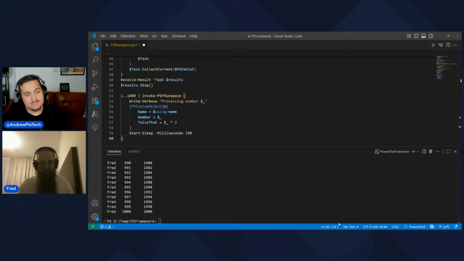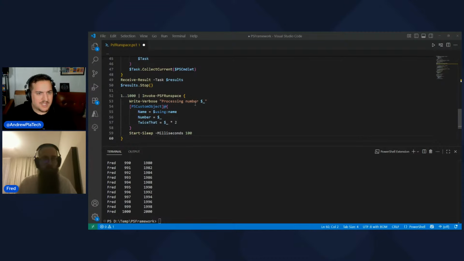Yes. I guess, let's imagine a use case here. So let's say simple thing. We have a bunch of users, maybe get a user, maybe some other users in some other different way. We have a users variable with maybe 10 users in it. Would we do users and then hit the pipe and then Invoke-PSFRunspace? And then kind of like how you did here, refer to the object with $_, and maybe there's properties in it that we need to do whatever command that we want to do. And then we can just kind of go. That's all we really need to do, right?